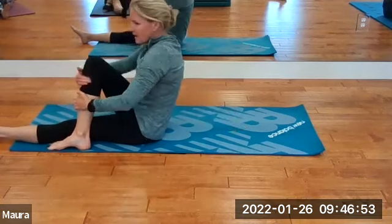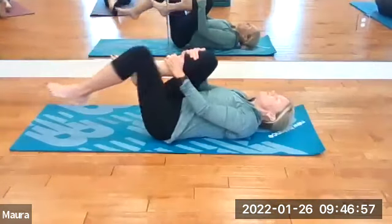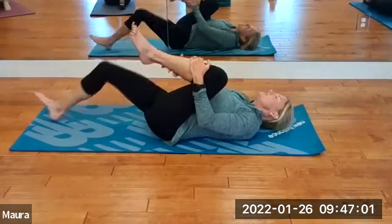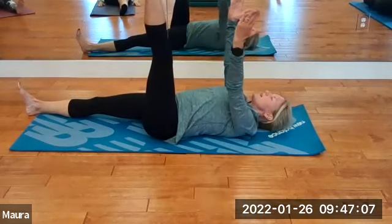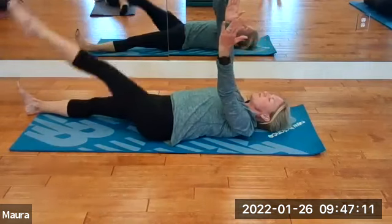Come around and cross that leg, pull that thigh into the chest, pull the other thigh in. Put that right foot down. You can extend or bend the leg. Lift that left leg up. Point that toe, belly is in. Arms up or down. You're going to sweep that leg across the other, straight down to the hip.